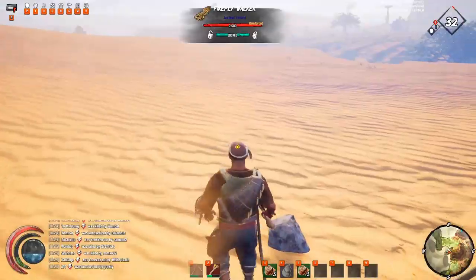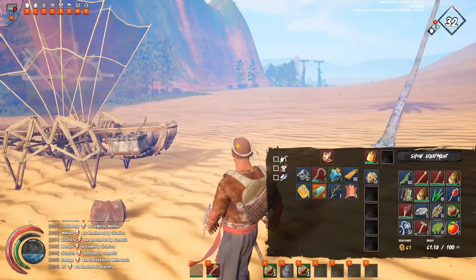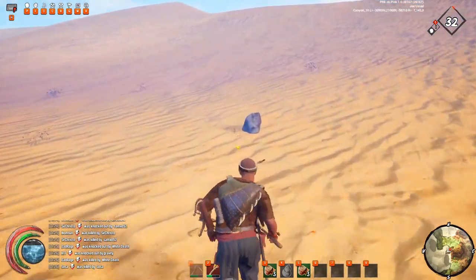There's your wood. As far as stones go, you can pick up stones off the ground. You can harvest stones. My inventory is full. I'm going to drop some stuff right quick. So in the beginning, you're going to be running around, gathering stones off the ground.